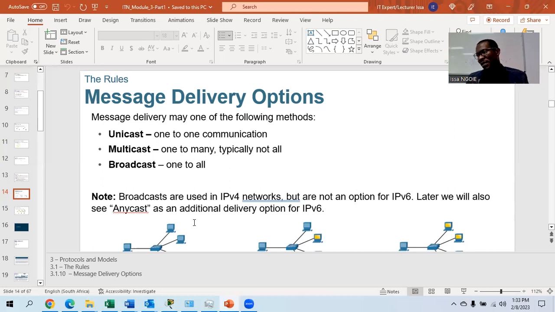This is the meaning. This is what I wanted you to understand, the concept of what we call protocols. All right? Very, very easy concept. There are no practicals on this one. What you only need to understand is how computers are communicating. When one computer starts talking to another computer, what do we call it? We call it unicast. When one computer tries to talk with 5 computers at the same time, what do we call it? Multicast. And when one computer tries to talk to all other computers, we call it what?